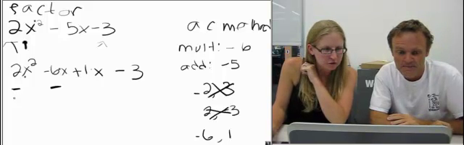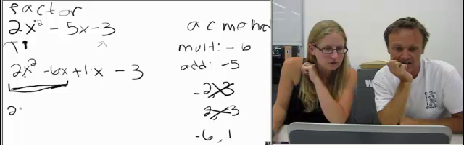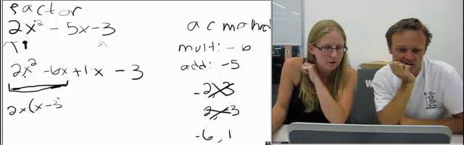So I'm going to look at this first group right here. Just this first group. This is the factor by grouping. And this will be what's in common. There's a 2, anything else? And an x. What's left over? So we're going to get x minus 3. Always put what's left over in your parentheses.